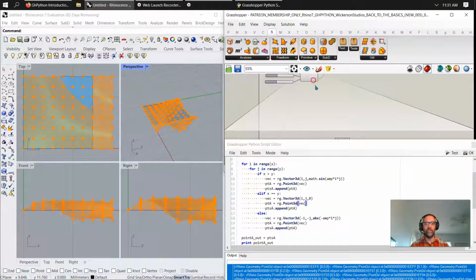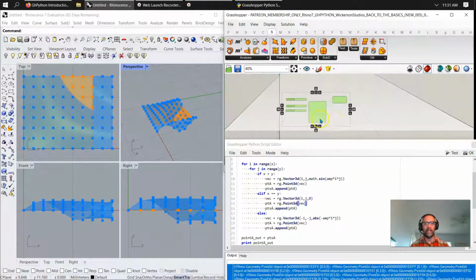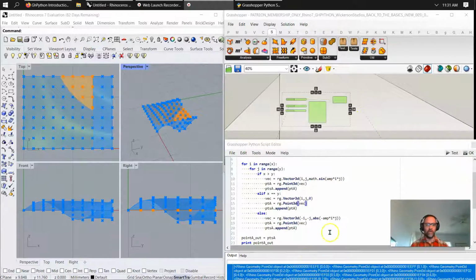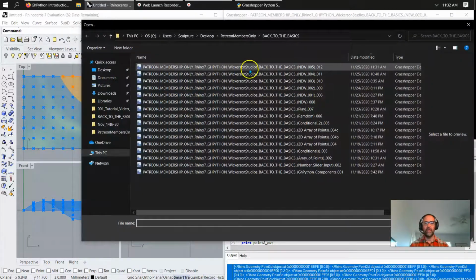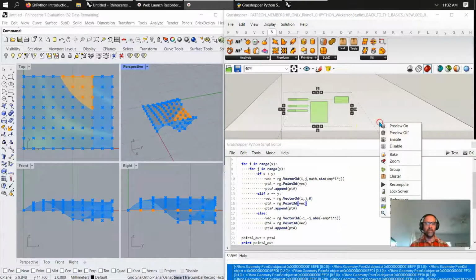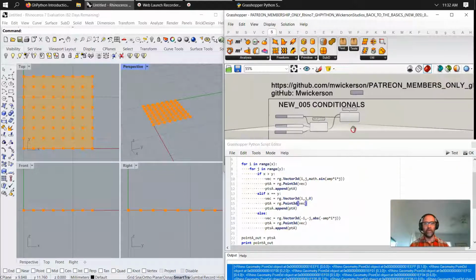And I do have another script still running now, which I was testing, and I'm going to be adding a lot more stuff into that as I get a little more complex. So I'm just going to take that preview off. Holy cow, what is going on with my script? I'm not allowed to do anything. Well, that's very strange. Maybe I should just file save this doc and open this doc again. We'll go back to the basics. Hopefully it works. No, it's preview off. There we go. Something was really funky there. I'm not sure what was going on.